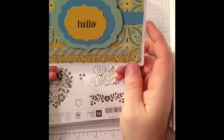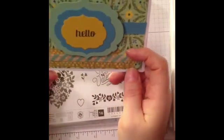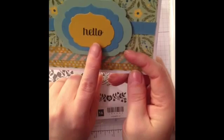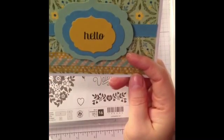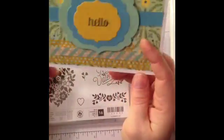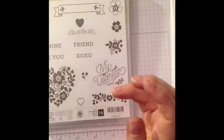This card here I used designer series paper and the washi tape at the bottom, and then I used some framelits that I had — I nested those. The stamp set is from an older fall stamp set. It actually says 'hello fall,' but I masked off the fall and just did hello with it. So just a simple plain card.